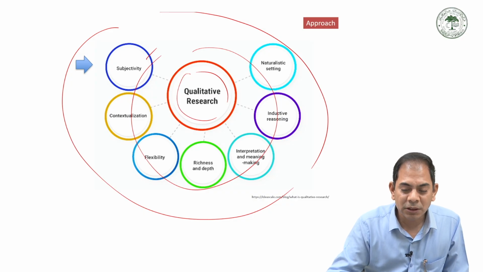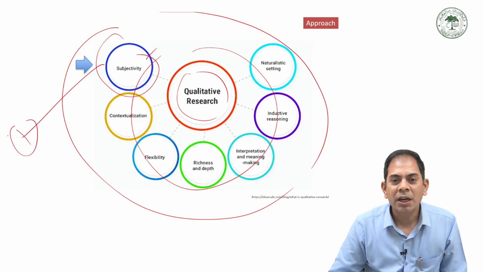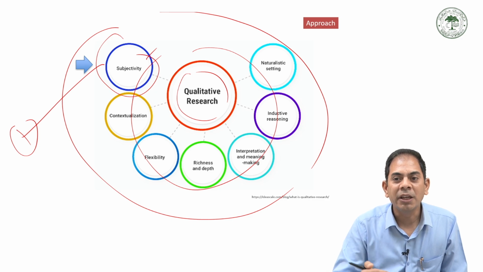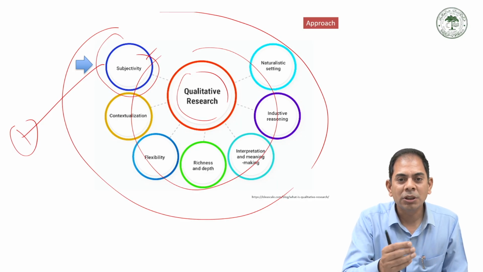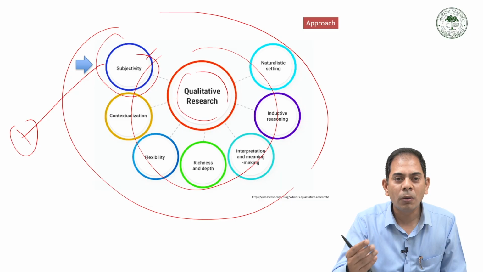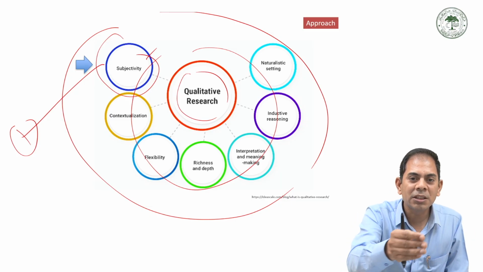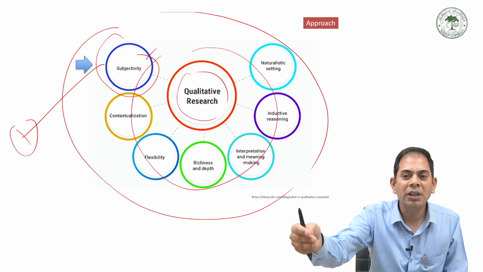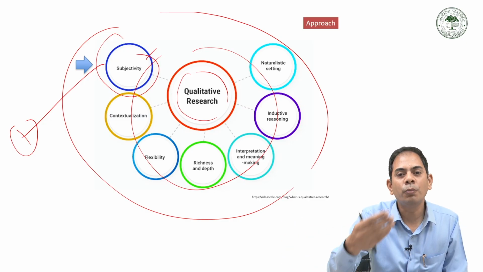Subjectivity means understanding something based on personal feeling, opinion, experience, or belief rather than exact fact or number. In qualitative research, subjectivity is important because people may have different thoughts and experiences about the same situation. In the same situation, everyone has different types of feelings and understanding. The researchers try to understand these personal viewpoints.